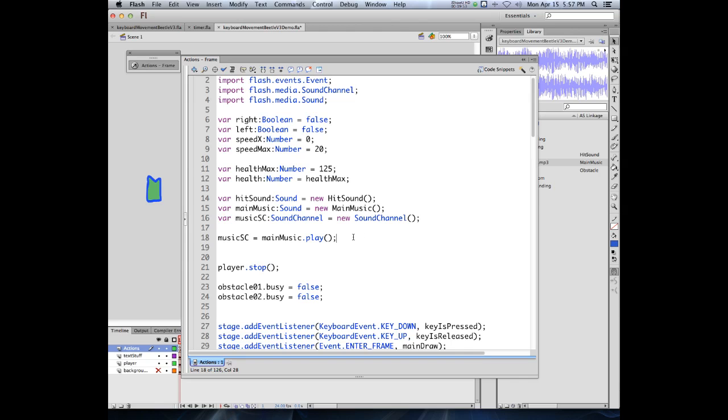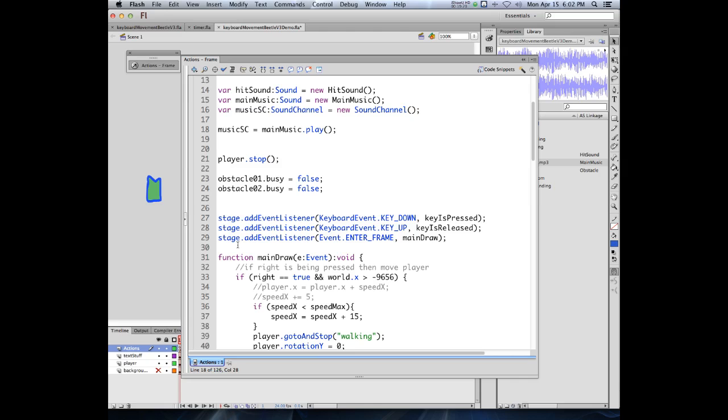And you can have any number of sound channels in your project, so you're not limited to just one sound channel. So I like to set it up that I have a sound channel for my music and then a sound channel where I play my sound effects. That way I can issue commands separately and know that one isn't going to override the other. So we will set that up in just a moment here.